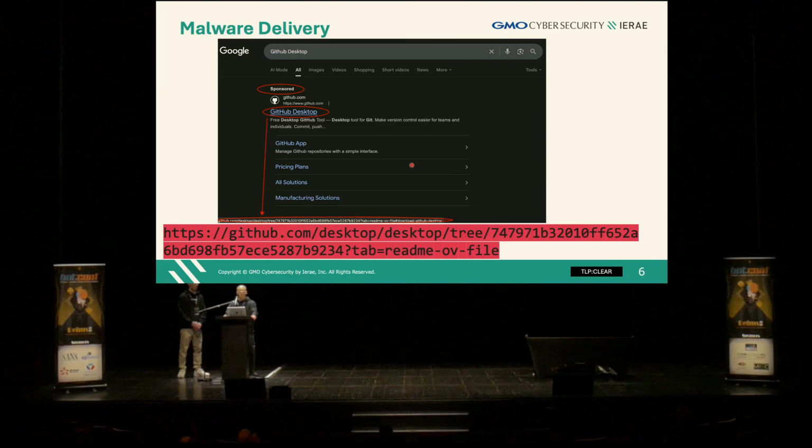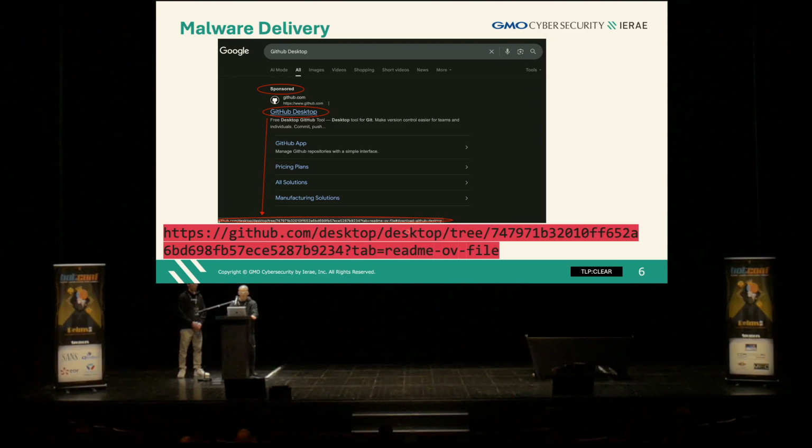One thing is that those attacks use malvertising. For example, if you look at the sponsored section at the top of the Google search, there is a link for GitHub Desktop. If you click it, you get a malware downloading page. However, if you look at the URL, it points to the official GitHub Desktop repository.